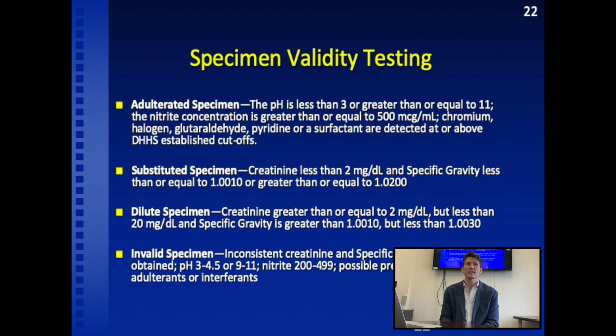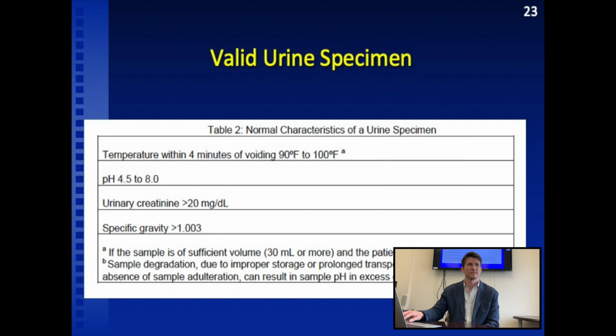People will do all sorts of things with tests, like give things that aren't urine, microwave things, add things to the test, usually nitrates, to try to get around it. They submit their baby's urine. Or get a friend. We've had patients who've gotten another patient to provide the urine, and then we pop them for drugs in the other patient's urine. The wrong patient gets blamed. So be careful where you get the urine.